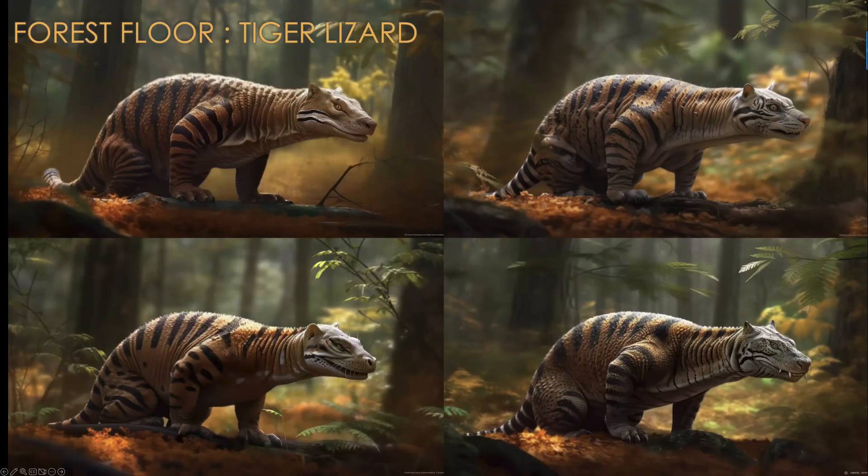I like the tiger lizard — that was created using a collared lizard and a tiger plus the prompts. The texturing is just incredible in these examples, how that lizard texturing comes through. It created its own bumps and spikes and used the coloration of the tiger. It does pretty well with the feet and claws as well, especially in image four. I've noticed that with MidJourney five, feet and arms aren't as messed up as they have been in the past.